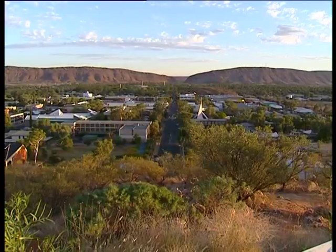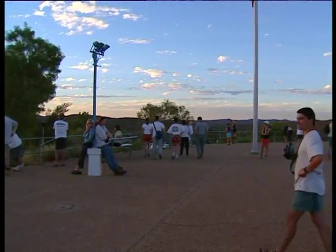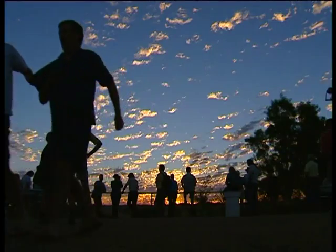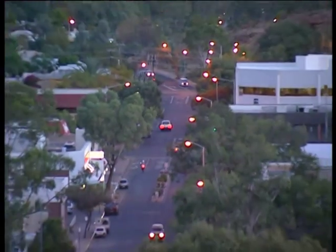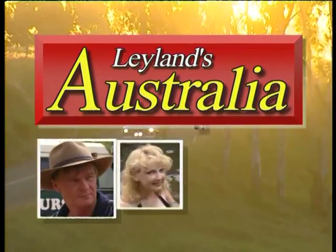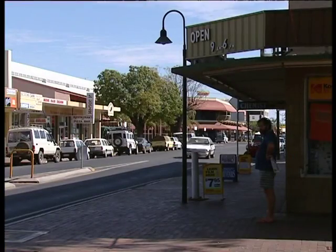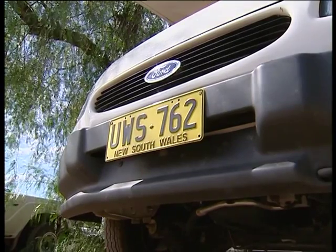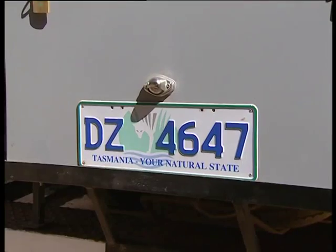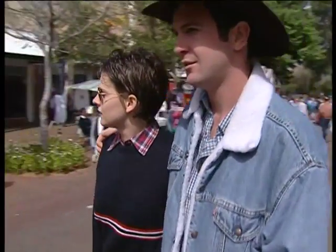From those small beginnings, when just 20 or so souls lived in an isolated outpost, the modern town of Alice Springs has grown to a present-day population of 27,000. Anzac Hill, overlooking the town, is a gathering point for visitors at sunset — for many, the culmination of a lifelong ambition. There is no other town like Alice. Situated in the centre of Australia, Alice Springs draws visitors from all over the country. During the week the modern mall in Todd Street is almost European, but every second Sunday that great Aussie tradition — the markets — transforms it dramatically.